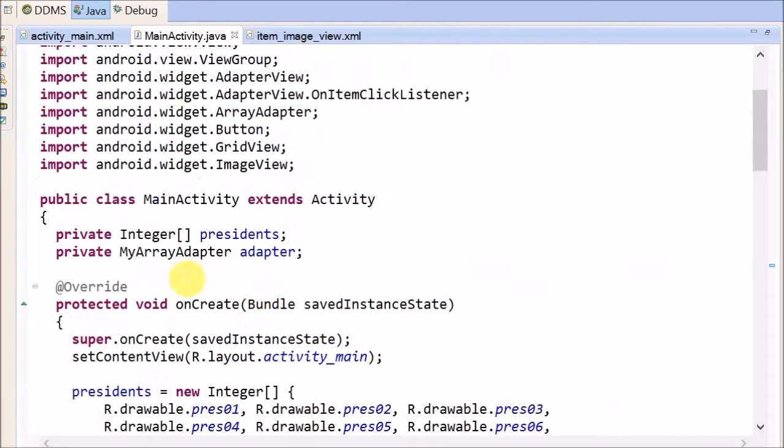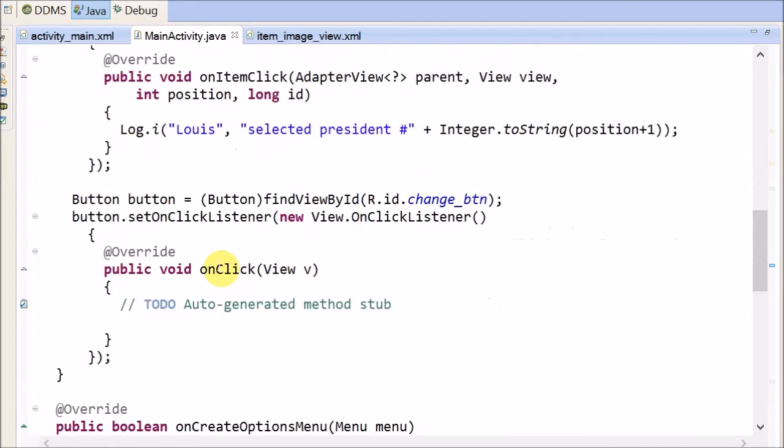Remember, this is here; I have access to it. I'm going to change the last guy.